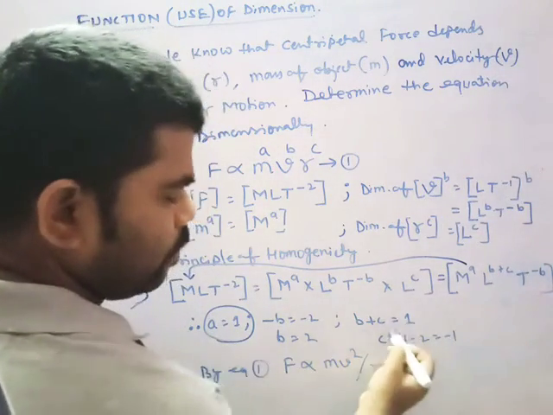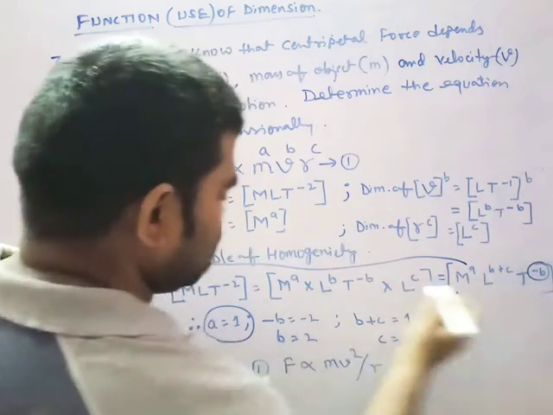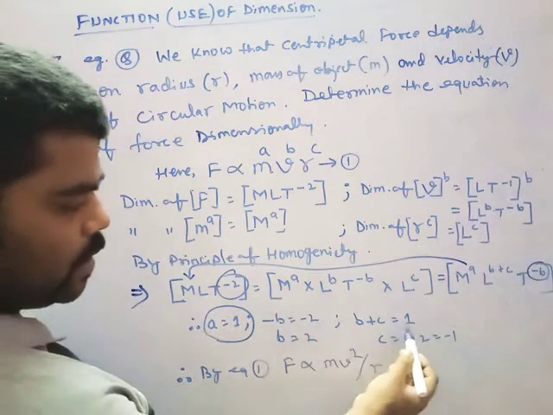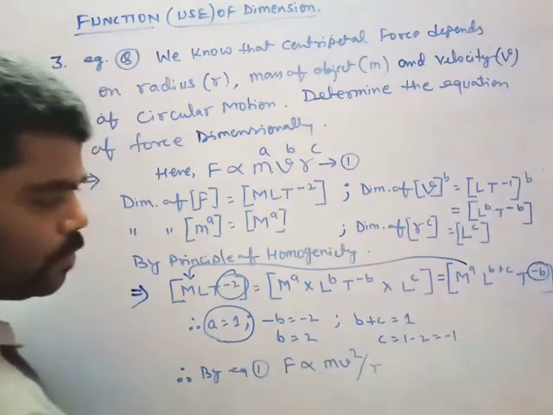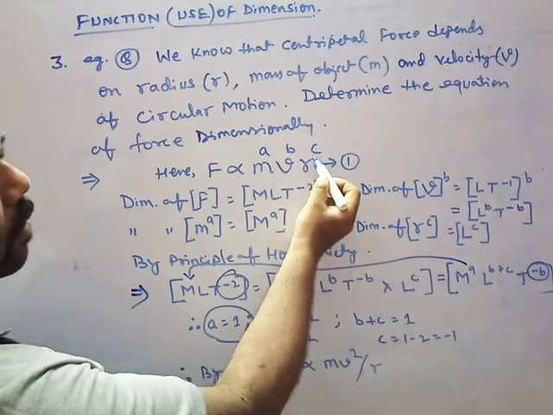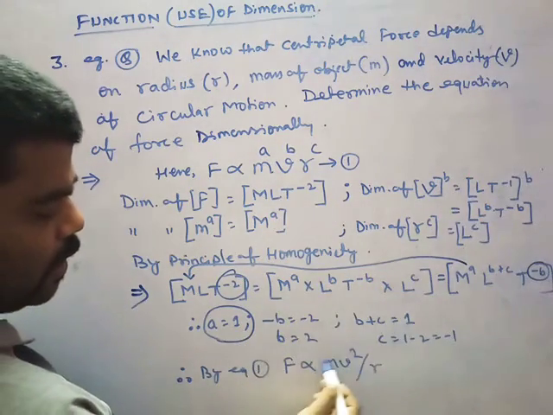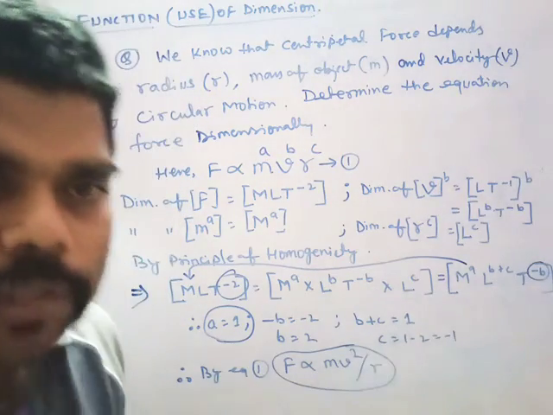b plus c is 1, but I don't know any one of it, so पहले मैं यहाँ चले जाता हूँ. माइनस b is minus 2, so यहाँ लिख दिया minus 2. b plus c, अब b already got it 2, so 1 minus 2 is equal to minus 1. तो minus 1 मतलब c देखो नीचे आ गया ना, c is what, r, तो ये देखो r नीचे आ गया. b 2 है तो v square आ गया. In this way we can find a formula or equation. Thank you.